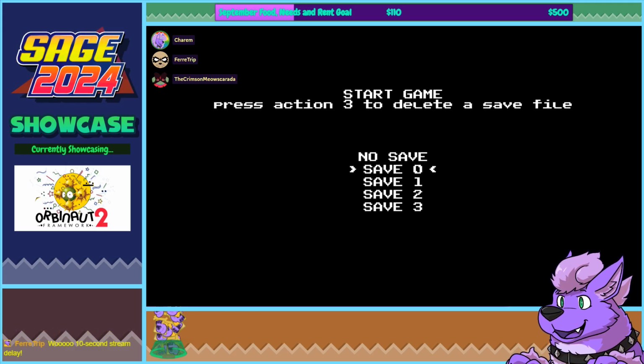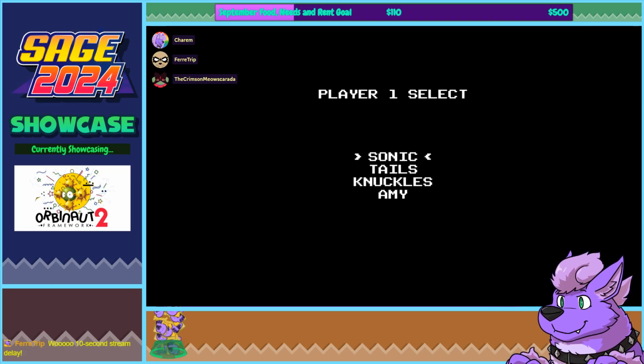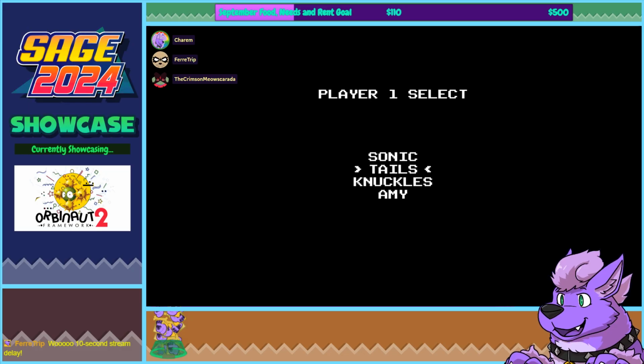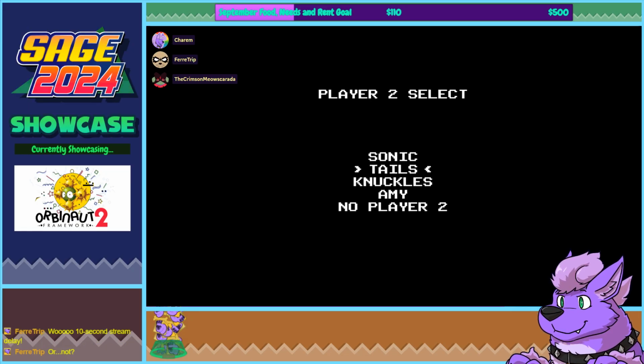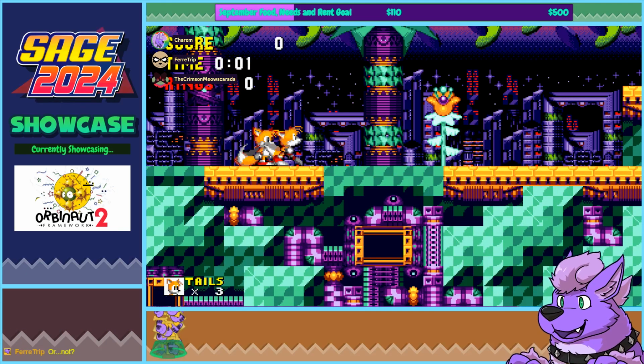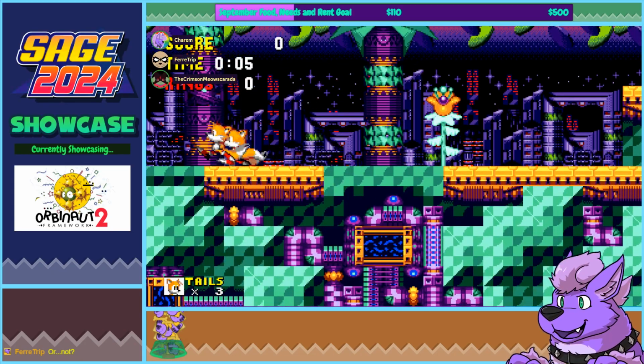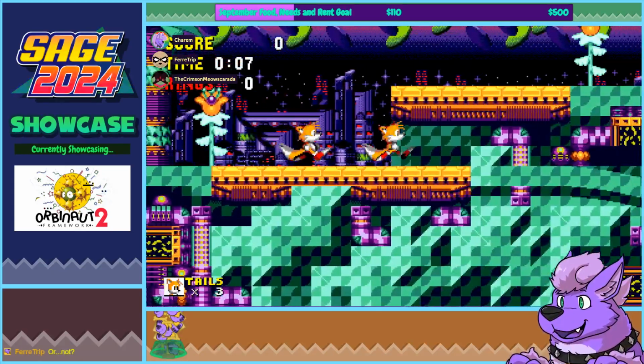So this just has a straight up, very basic menu to start the game. I guess I'll do save 0. And we're obviously picking Tails because he's the best boy. And then we're also picking Tails because he's also the best boy. There we go. Listen, I appreciate that I can do a Tails and Tails playthrough. It may not be as iconic as Knuckles and Knuckles, but I still appreciate it.